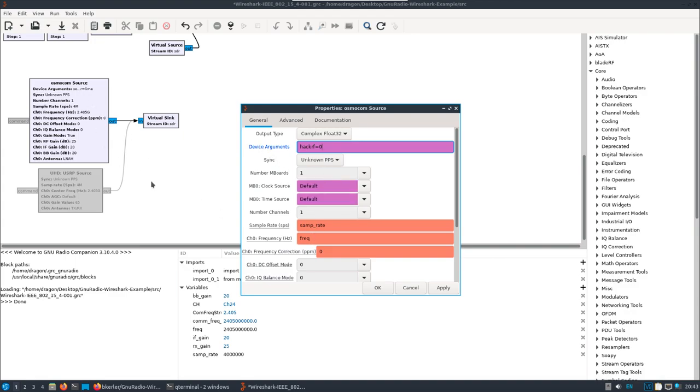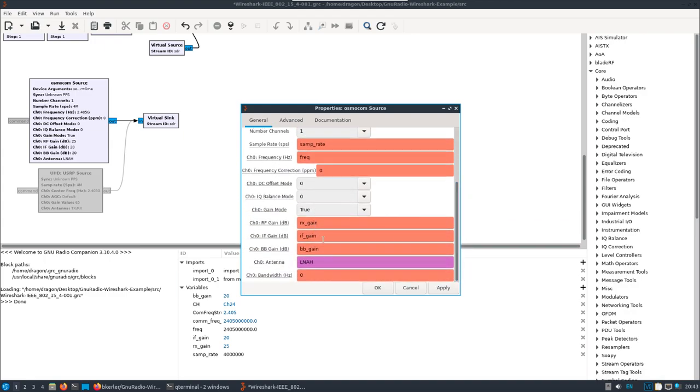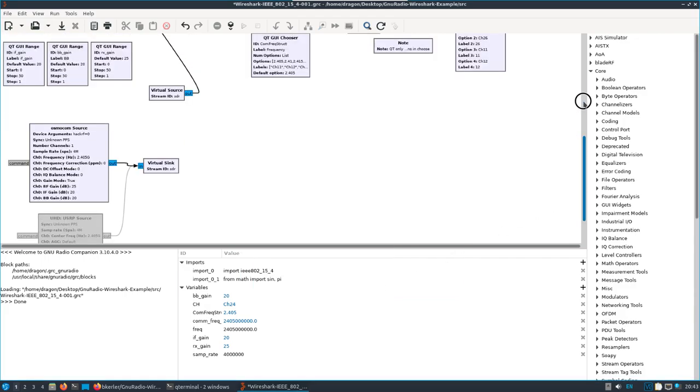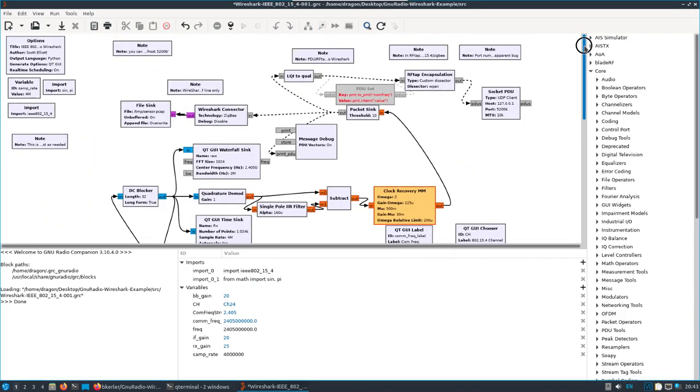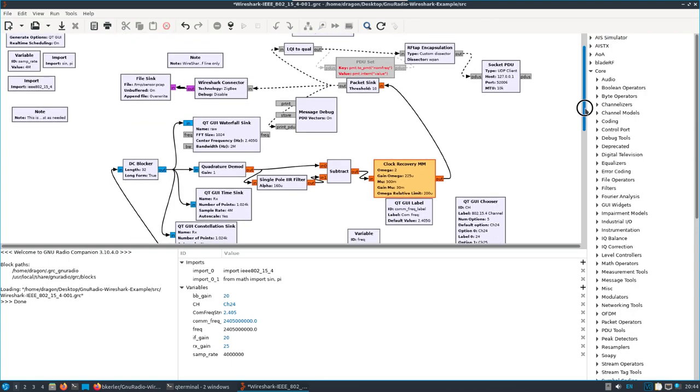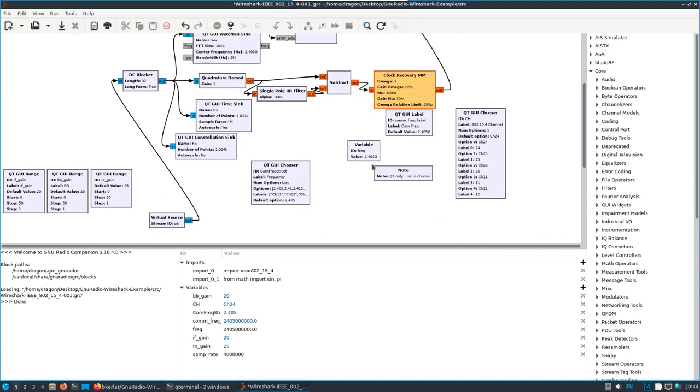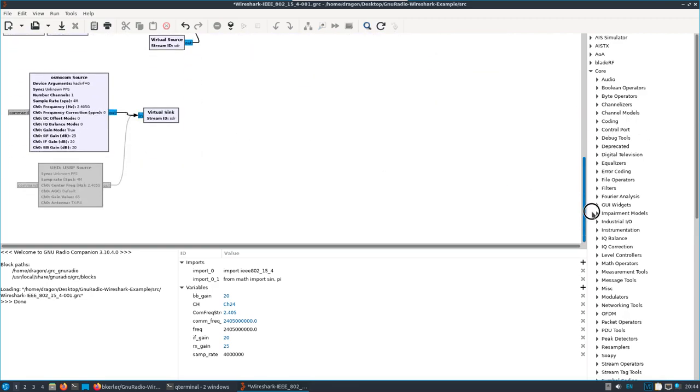Samp rate, freq, all that should be set accordingly. They should also have the RX gain, IF gain, and BB gain. And we'll wipe out that LNA antenna, which is for the line. We'll hit apply, OK. And you can see up at the top, let's see, where is it at here? You got samp rate. If you look around, it's probably variables, there's the freq, there's your other gain variables. That should be all we need.